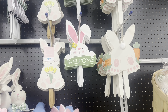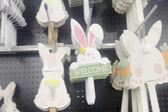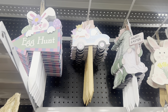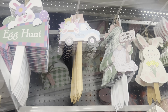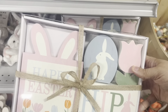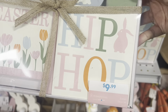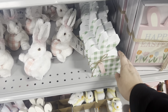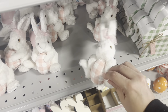Some cute yard stakes for $1.99, like this one that says 'Welcome.' There are some up here for $2.49 — egg hunt, welcome, and happy Easter. This cute pack of signs 'Hip Hop Happy Easter' is only $10 for some cute signs, and more little signs here — 'Little Bunny Welcome, Welcome' for $2.99.